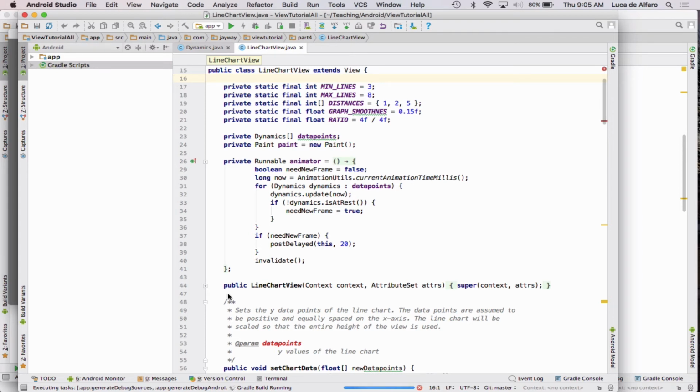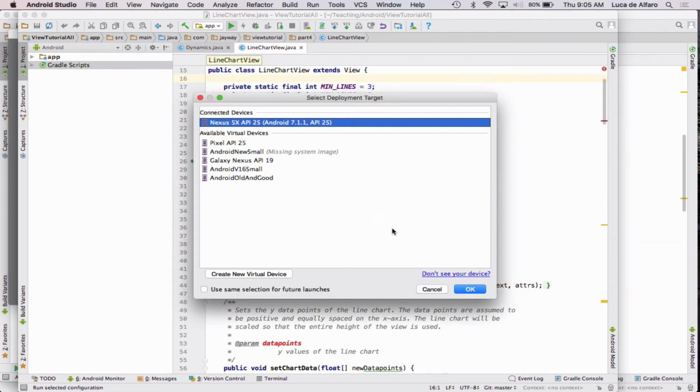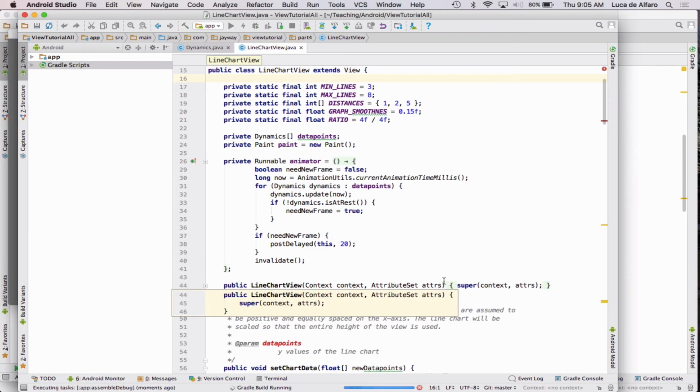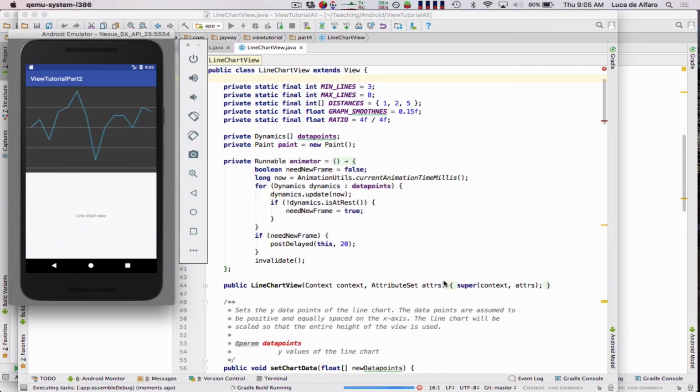Actually, it takes less than before. Okay. So let's run this version of the application. It's building it. I want to show you the behavior before I describe how it is done.